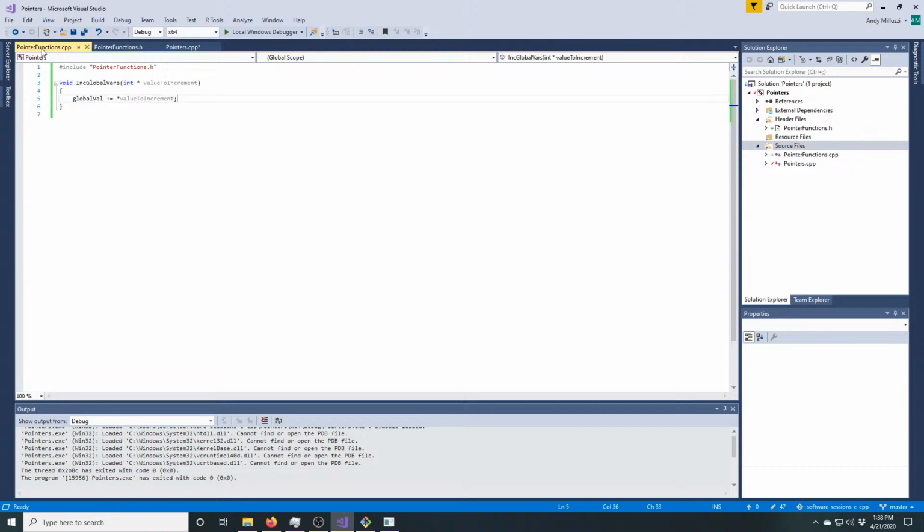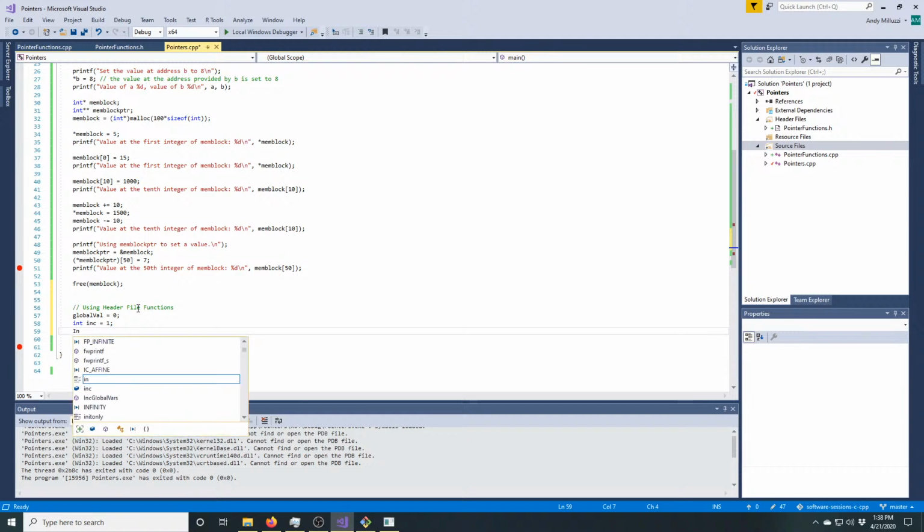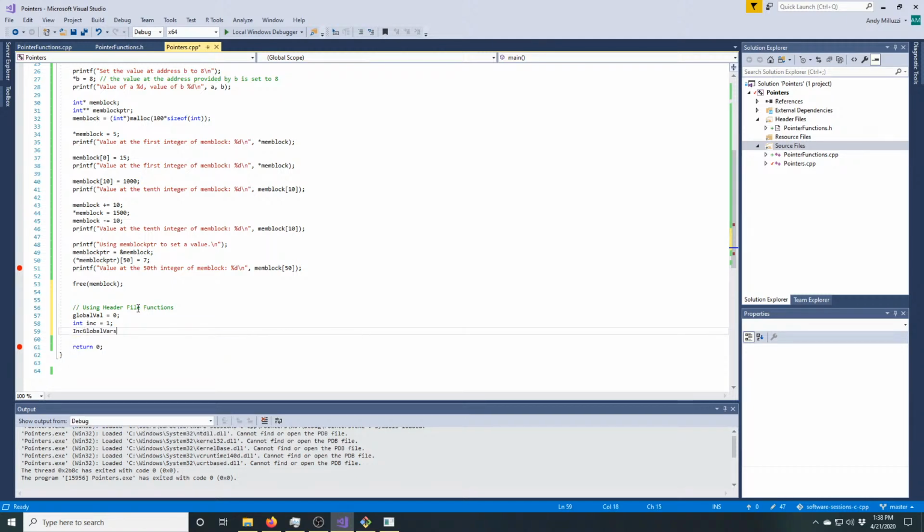And then we're going to call that function. If we go back over here, it's inc global vars. So if I call it, notice how Visual Studio even detects it because we're using that header file.